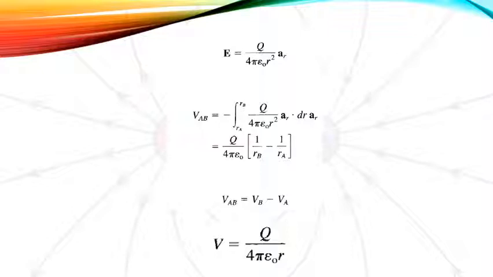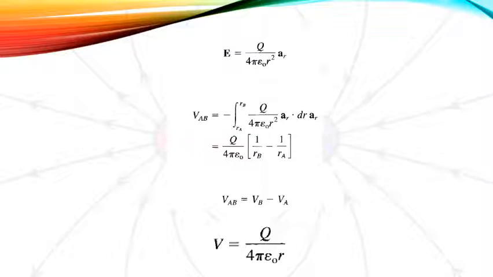Here, from Coulomb's law we already know E equal to Q by 4 pi epsilon naught R square into its unit vector. Here we need to get the electric potential. For electric potential, V equal to minus integral E dot dl. Instead of E, we substitute the value, Q by 4 pi epsilon naught R square aR. The distance can be chosen as dr, since it lies along the R vector, so dr has its unit vector aR. aR dot aR becomes 1, so you can leave out the unit vector.